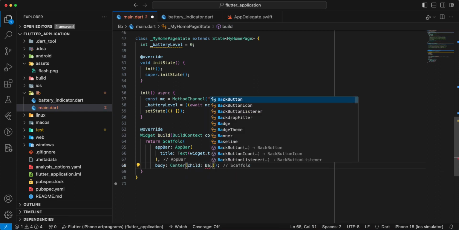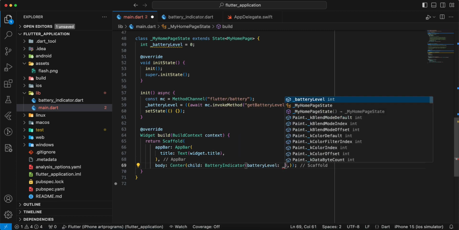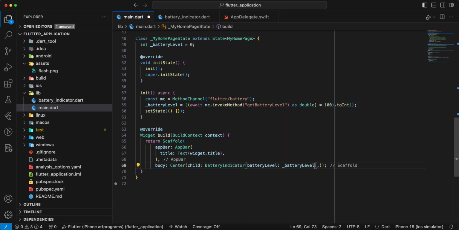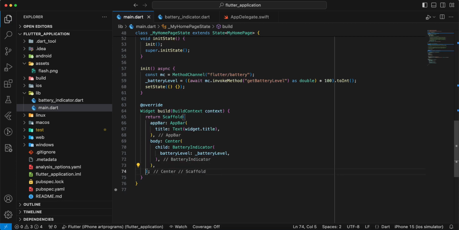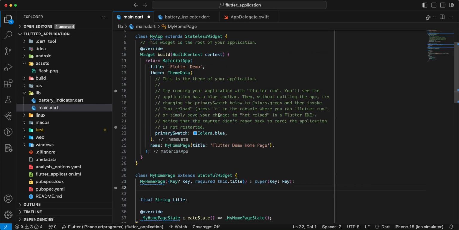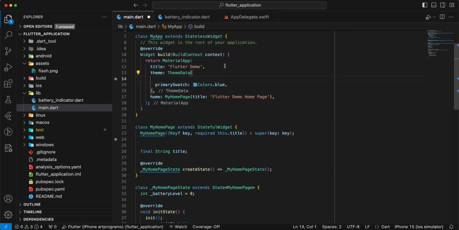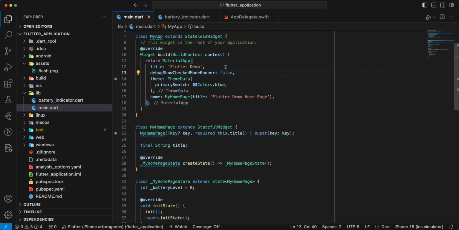Write child, write battery indicator, and add battery level. Save. Now we remove comments and write parameter debug show checked mode banner, write false.